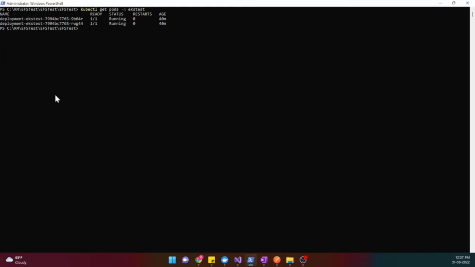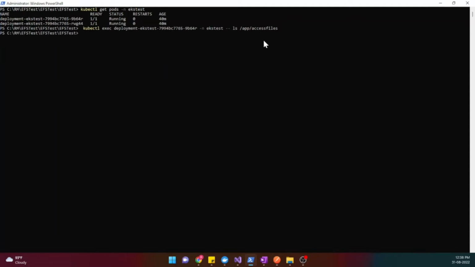Now we have to go to the folder inside the container. This is the command which I'm going to use to explore the container folder. So we have to use the name appropriately. This is a command I already used earlier. Let's see what is there.